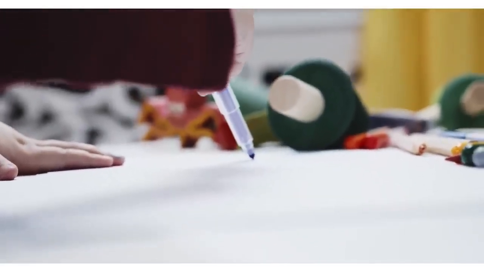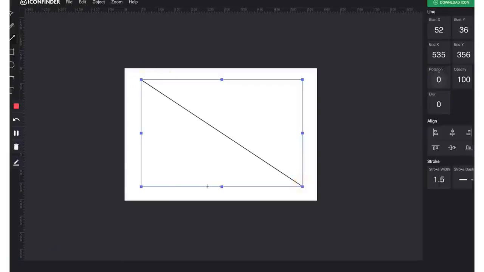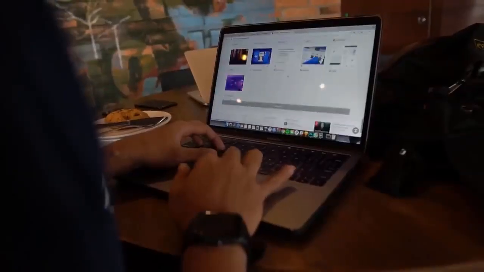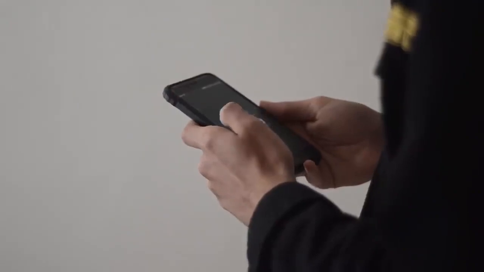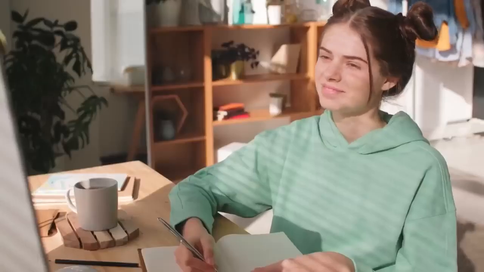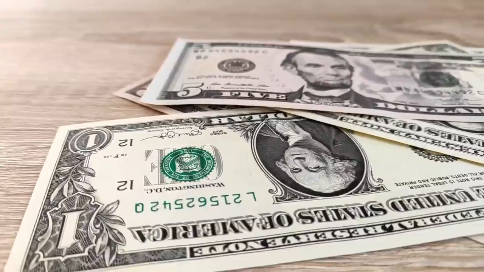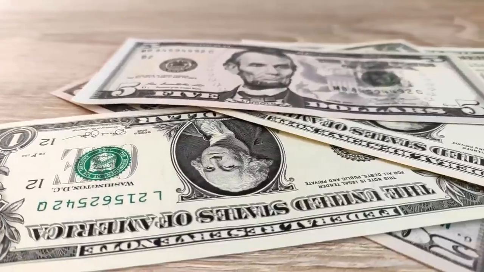I'm going to show you how to draw lines. Okay, now listen. What if there was a website that would pay you to draw simple lines on your computer screen? All you need is a computer or your iPhone or your Galaxy phone, and you can do this. And guess what? You can be a teenager, you could be older, you could be at home with no job right now, and this site will pay you hundreds of dollars every single day just to draw simple lines.